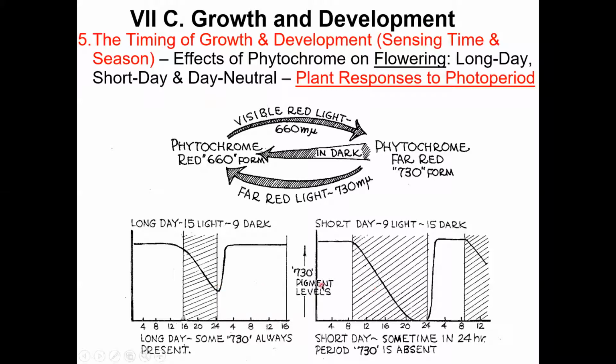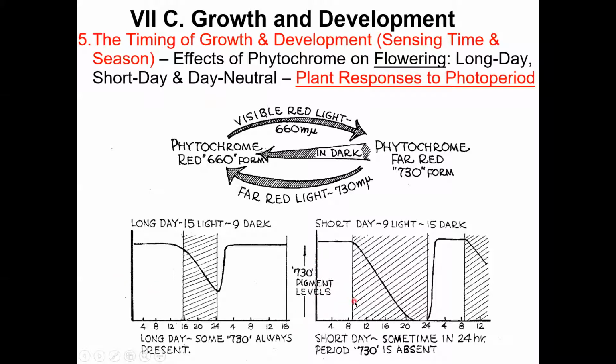On the other hand, what's that? Question, is the x-axis on those graphs time of day, 4 o'clock, 8 o'clock? No, the x-axis is a 24-hour day, yeah. Okay, yeah, in a 24-hour period, 4 hours, 8 hours, 12. Did that answer your question? Yes, thank you. Yeah, that's the hours in the day. And obviously the shaded portion is the night portion.